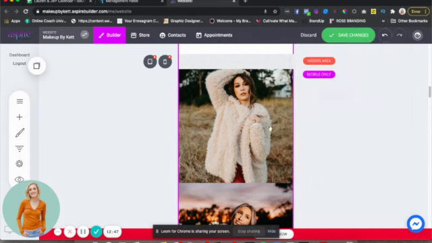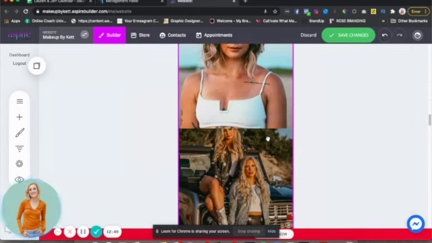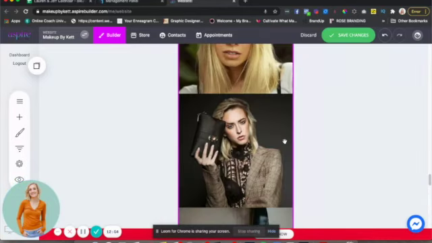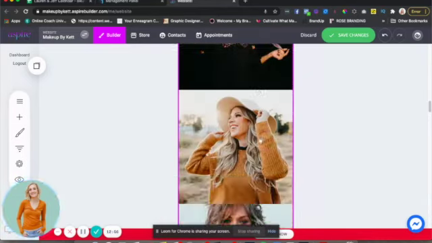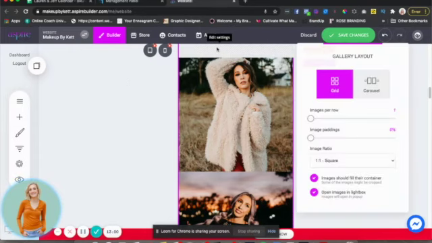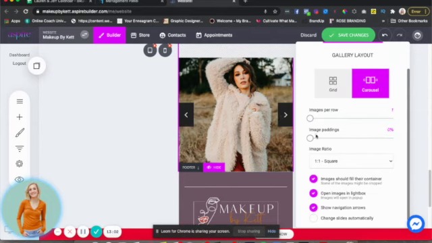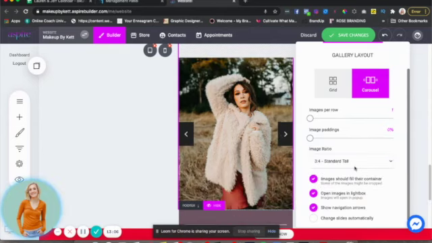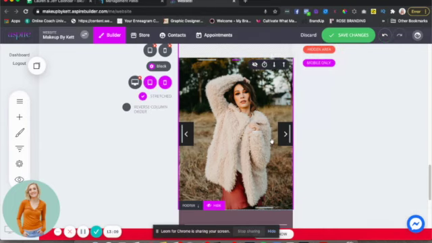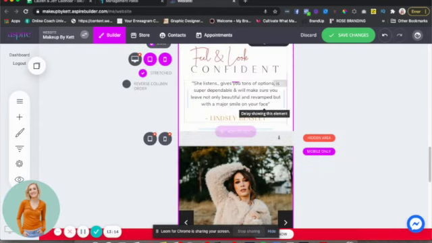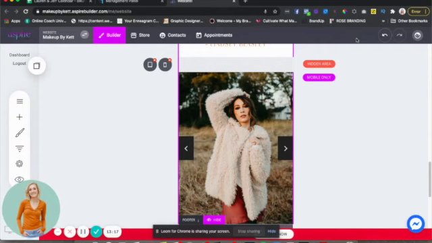Yeah, probably for mobile I would do 1 per row. Oh wait, this makes it really a lot. Yeah, no. This makes it where they're all like that. So I think the best thing for this would be carousel and 1 image at a time. And then you can just choose which, and it'll just switch from left to right, because having it all the way down is just too much, I don't think it looks good. So I would click Save Changes.